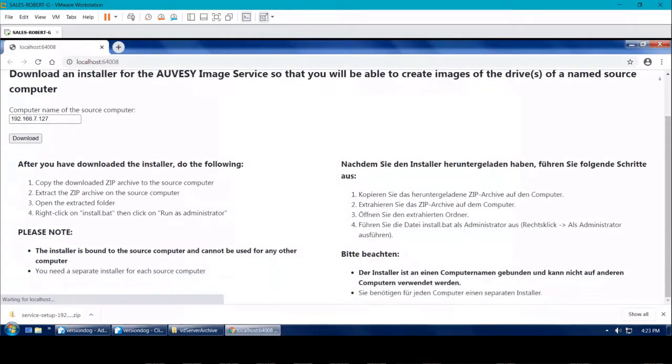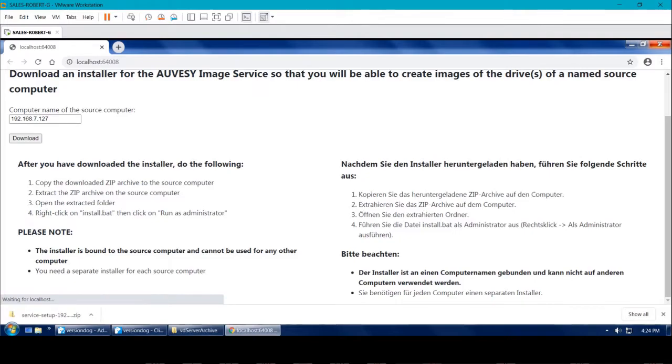Yeah, and very small. This is important because a lot of the target PCs our customers want to create an image of have only a really small and older hard disk, and you cannot put a big application with 1 gigabyte or more on this device to create an image. So we want to make sure that our image service will be able to run on every older device.